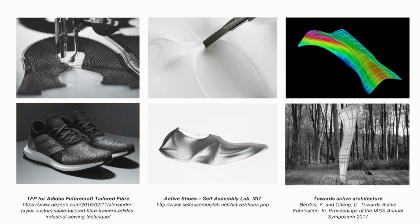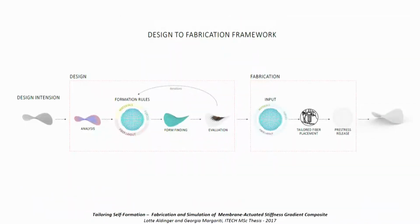And the last example, which was developed here a couple of years ago by EmTech students and was presented this year at the ISS in Hamburg, which also used these pre-stressed membranes, and by cutting out certain areas of a stiff material to form sheets. So they wanted to take this work, or try to build up on this previous work, to basically define formation rules. So how really can we manipulate a pattern of those fibers to fit to a given geometry which we want to achieve.